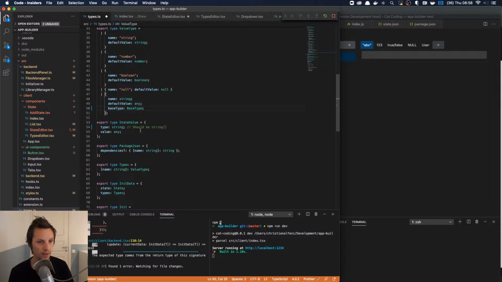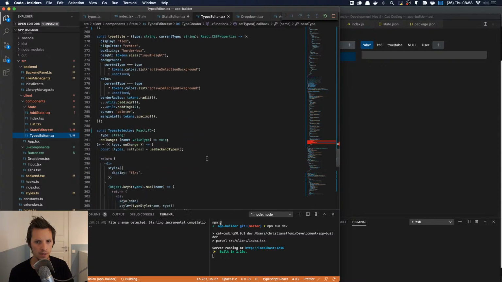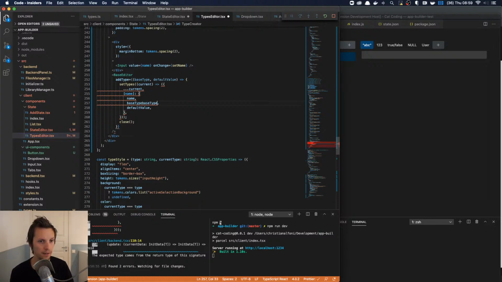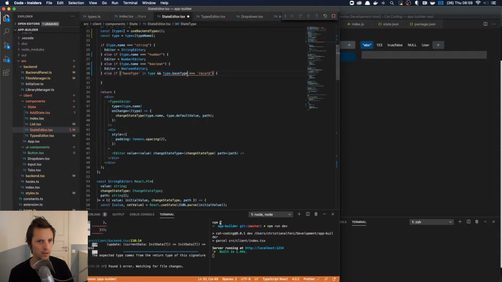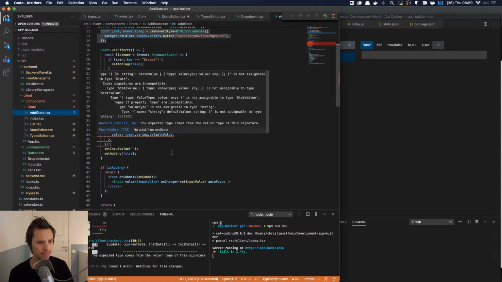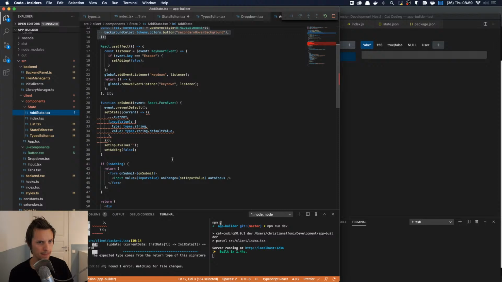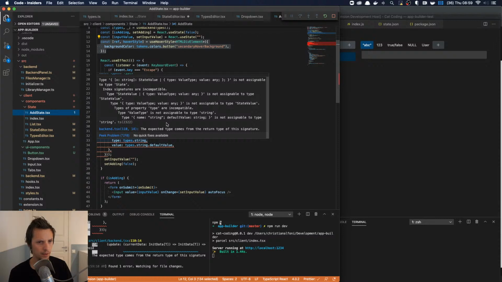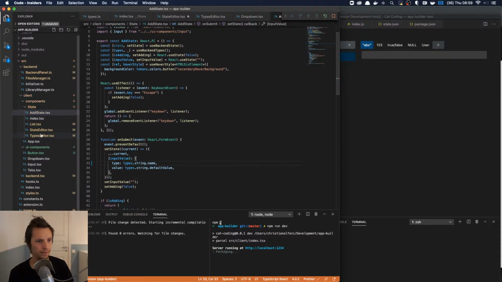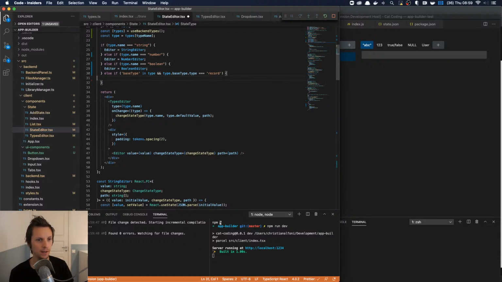So I think we should remove the array syntax on base type. And then, let's see, when we define it here, set type, base type, there, yeah, I think this makes more sense. And then in our state editor, we can say base type is a record. Let's see, I guess something else broke here as well. Why did this break? What are you complaining about? The type. Okay, cool. So now we have a record, which means we can say that the editor is of type.